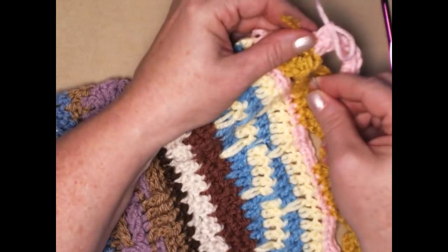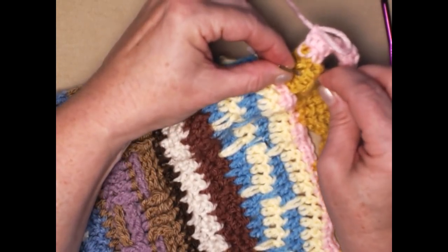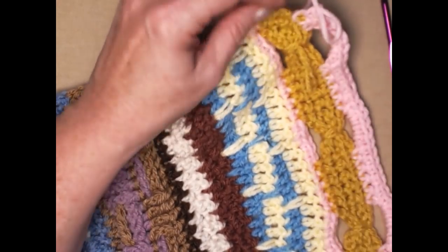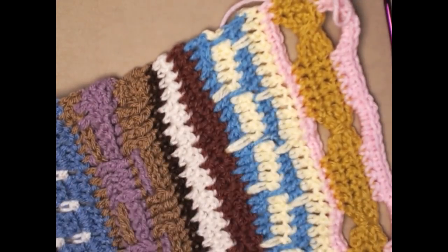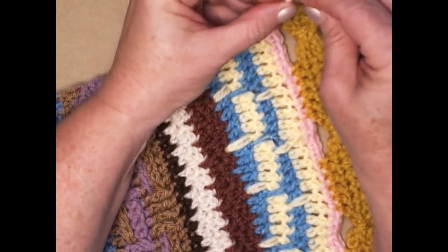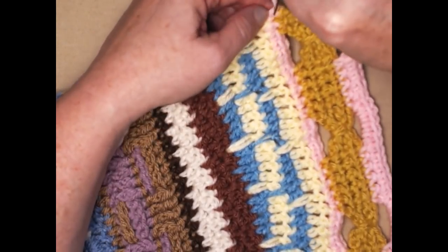I don't like to have the end of my weave-in on the outside when I'm doing a blanket like this. I like it to come inside. That way when I clip the yarn, I'm towards the inside, not the outside, in case it gets pulled a little and that little edge might come out. All right, let me do this pink one real quick. I'm going to go through.